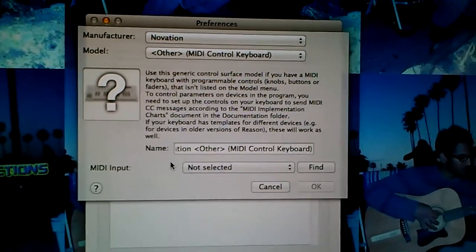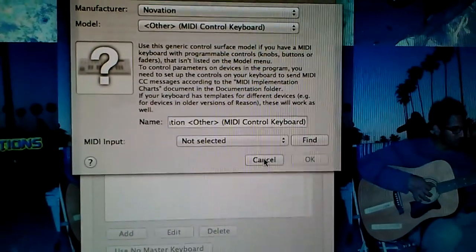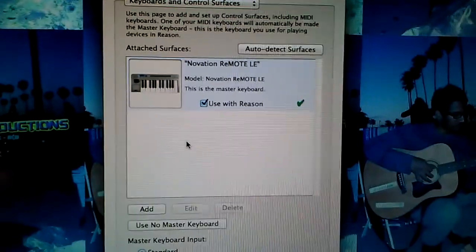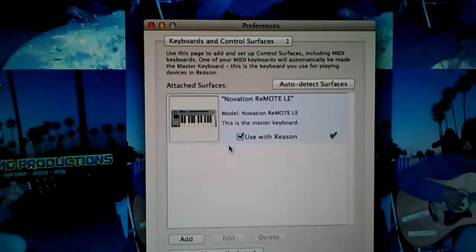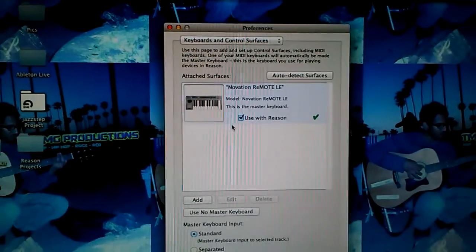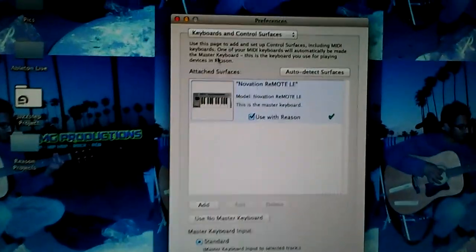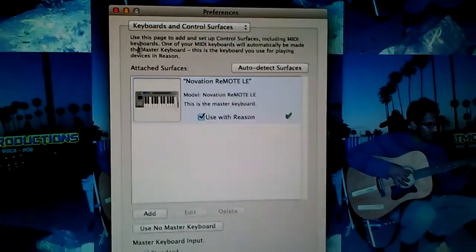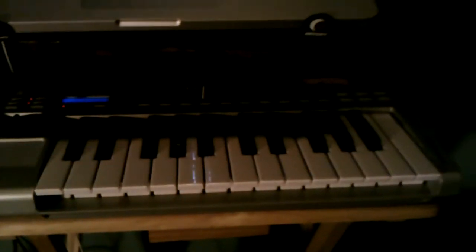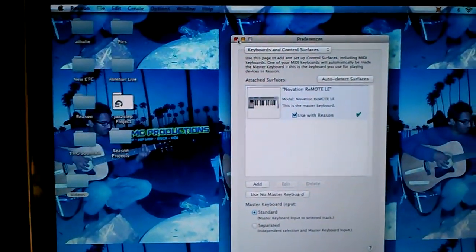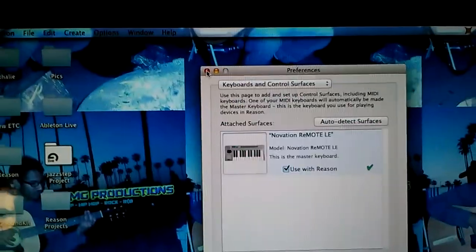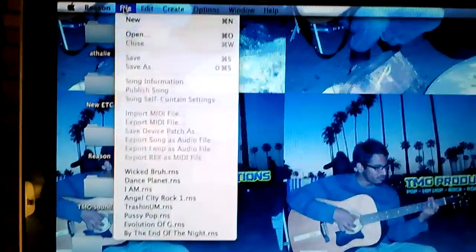I installed the drivers for the keyboard and everything, and now it's popped up and it tells you to add your template to whatever controller you're using. So I did that, and now we're done right here. That's the first thing you're gonna want to do when you open up Reason, is set all that up.